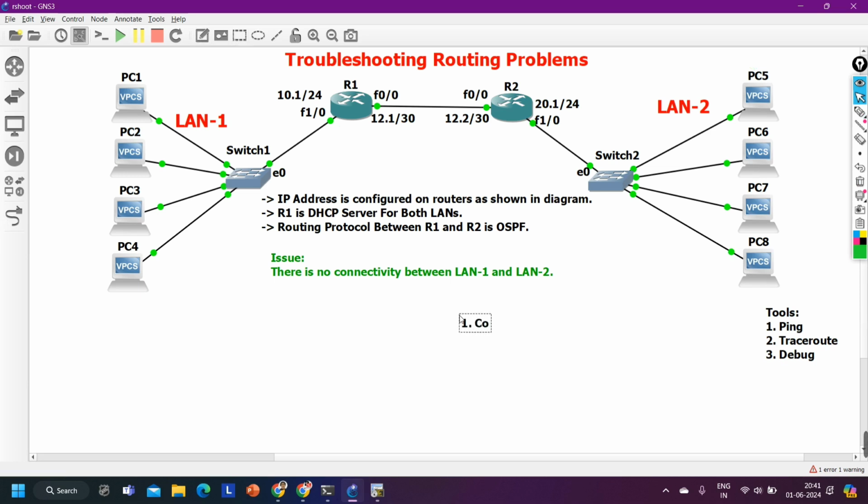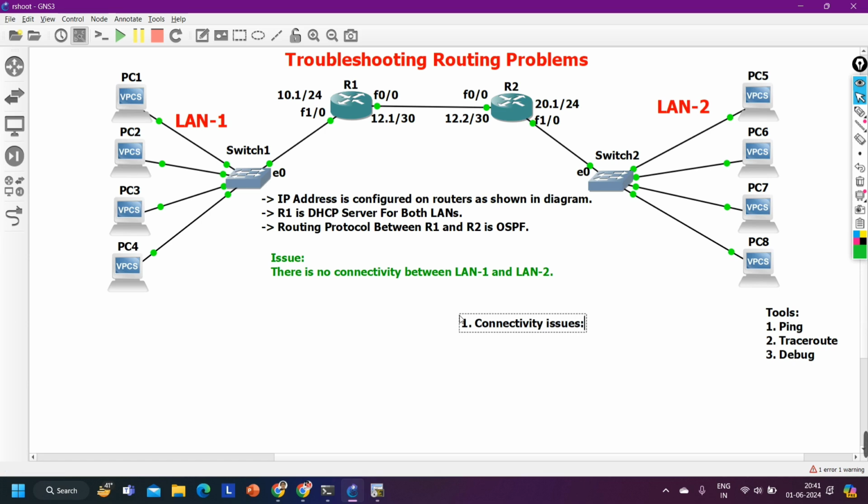Yes, there is a chance of a connectivity issue. Connectivity issue means this can occur if there is a problem with the physical connection between devices.